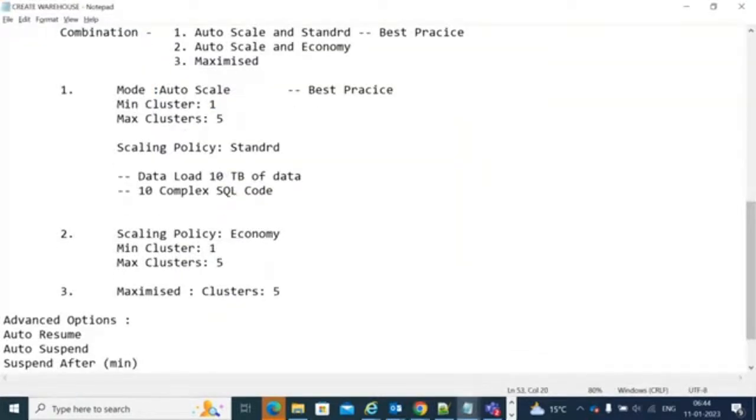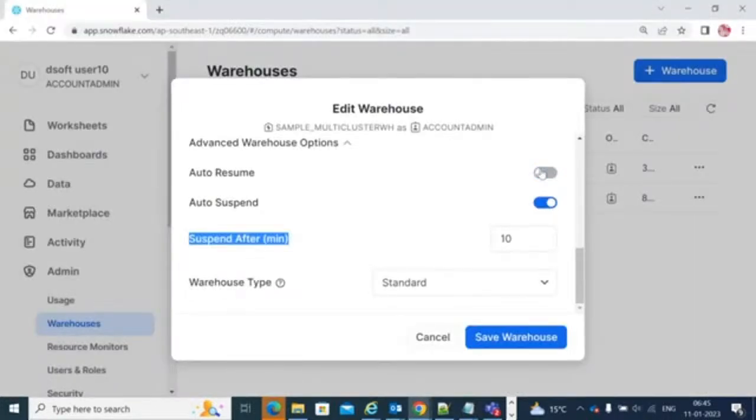These are common for your single virtual warehouse and multi-cluster warehouse. What is this auto resume? Auto resume, yes. Auto suspend, yes. Here you need to select yes or no, like this. Fine.